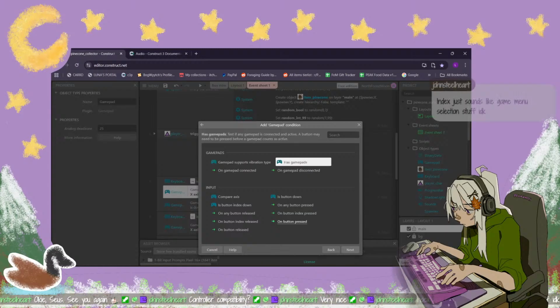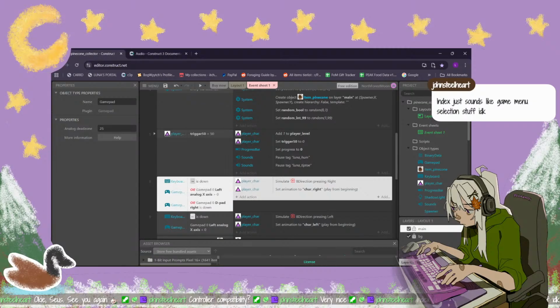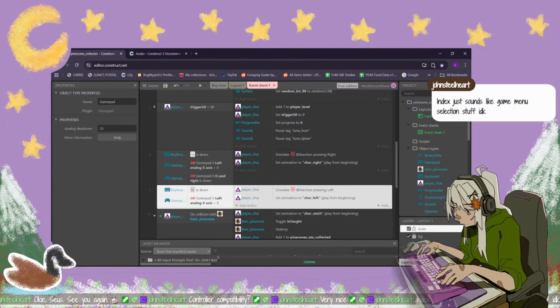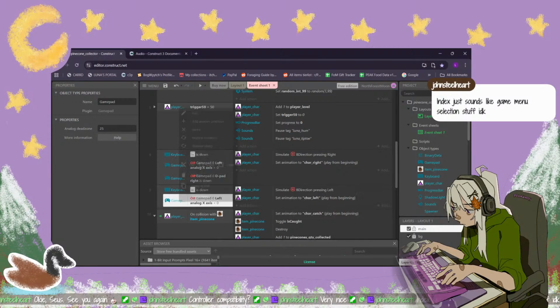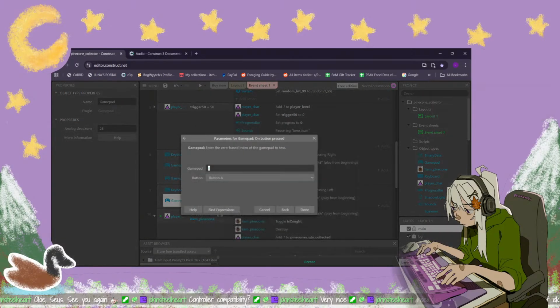Test if it is, and maybe press before it counts as active. Okay. Button pressed, button released. Not sure. Another condition. Button pressed. D-pad left.